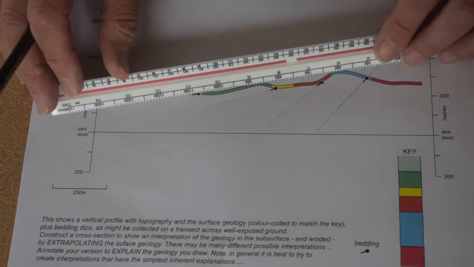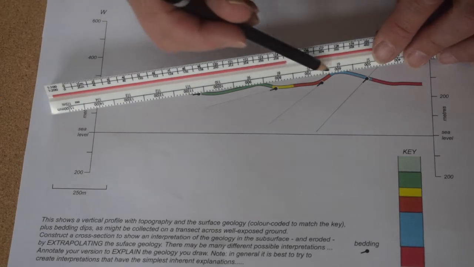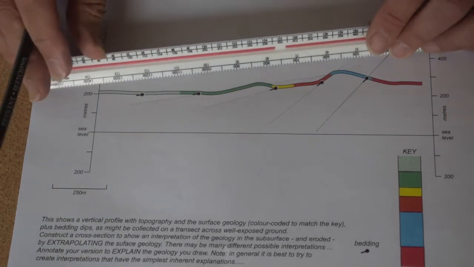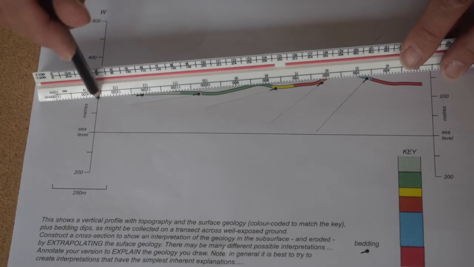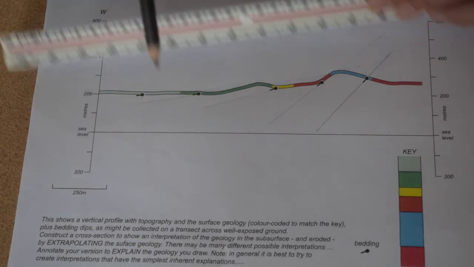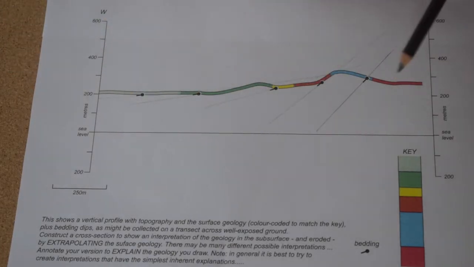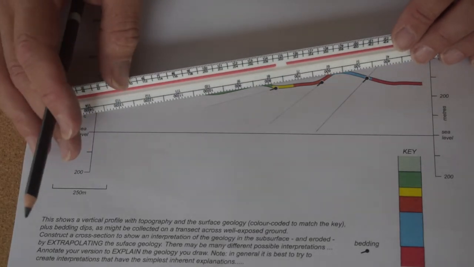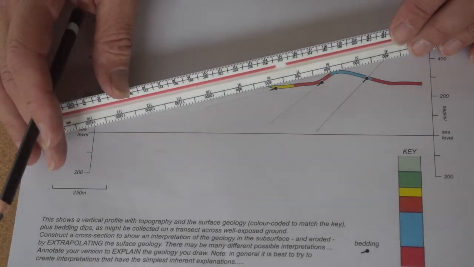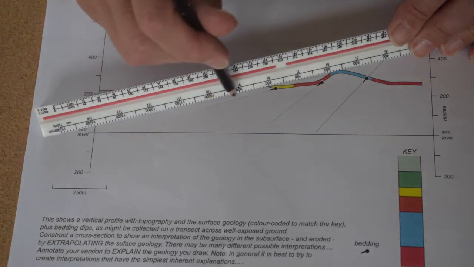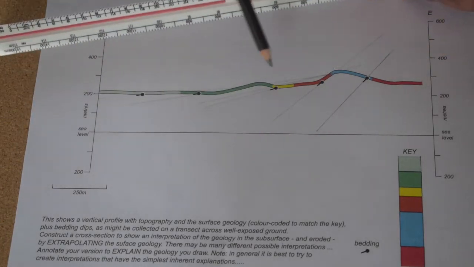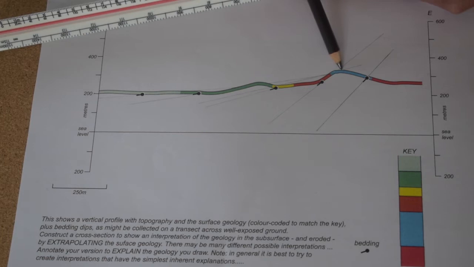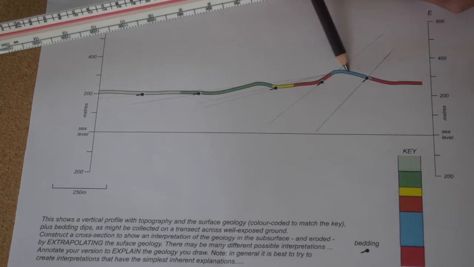But we're getting some rather curious features happening here aren't we? Which is these trajectories they're fanning as you go down into the subsurface and they're crossing as you go into the sky so they're not parallel and this would imply that if we took a boundary for example the boundary between the yellow and the green and put it like this then the green here would be abutting against the blue by the time we got over into this area over here.